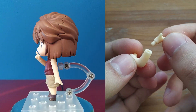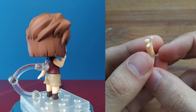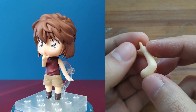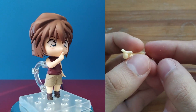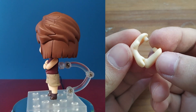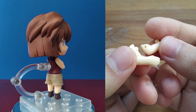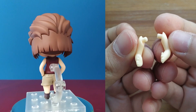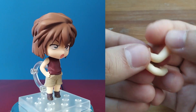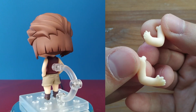Haibara comes with interesting straight arms in which you can change the hands. Additionally, she has one more similar arm — a bent one with a pointing finger. A gesture that can work many ways, like pointing at someone, hushing someone, or just for emphasizing. Next, she comes with crossed arms. These parts are self-explanatory; I like how they are made — they are not rubbery and consist of 2 parts. Then there are more arms, called arms akimbo. I never heard this phrase, but it seems legit, even though I could just say arms on the hips.